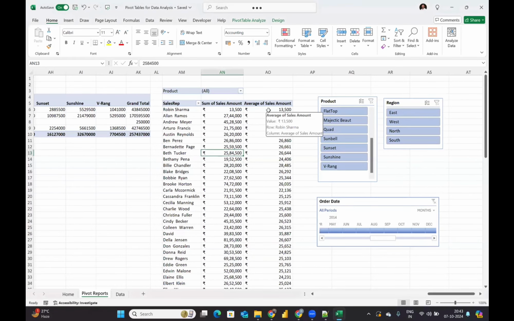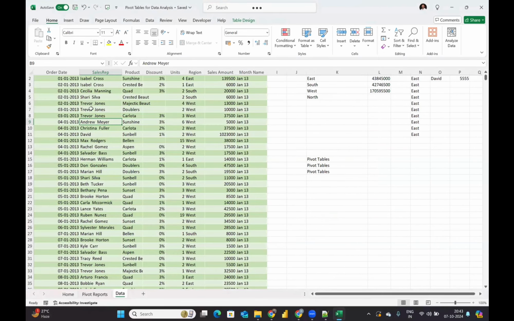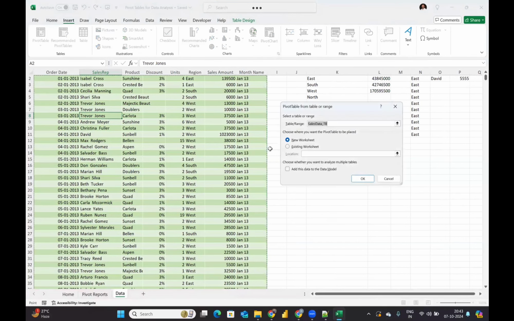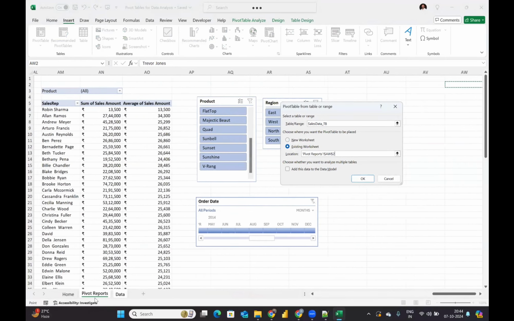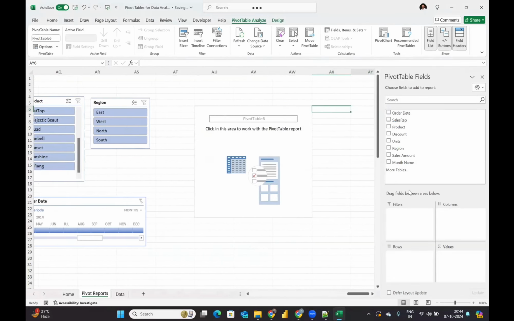Yeah, guys. So let's see, a few more examples of the pivot table. Here I have this data set, right? I'm going to insert the last pivot table. Click anywhere in this pivot table, insert pivot table, existing worksheet. Location is, as usual, the same sheet. I'll select somewhere on the right side here and click OK. So it has inserted the sixth pivot table, right?